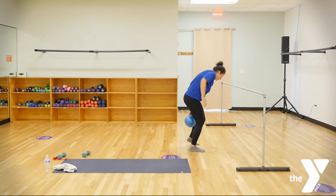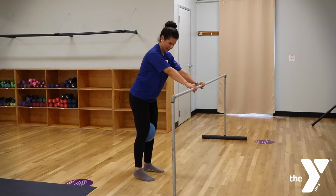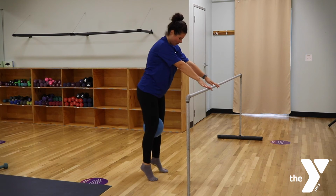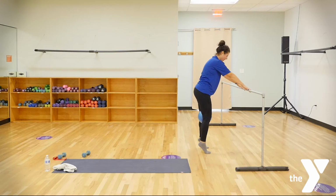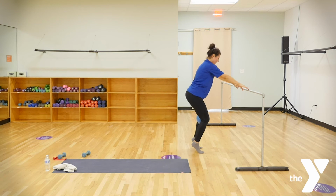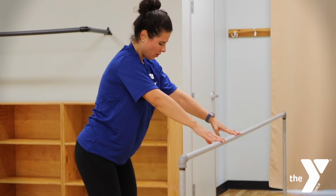Woo. All right, so next step, we're gonna put that ball in between your knees here. We're gonna hold the bar again. So I want those arms extended here, and I want you to go to the tippy toes here. And I'm gonna readjust here. So we're gonna go down and up. Down and up. Down. If you don't want to go on your tippy toes, you can just go all the way down, put those heels on the ground, that's fine too.